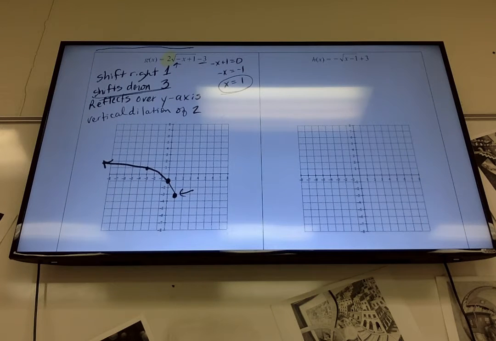Now let's pick up where we left off yesterday. So we were on this problem. It was g of x, and we had the negative 2 in front. Oh, and you had kind of done these two on your own, I think. And we just finished that graph of it, and we were about to go to the next one. Okay. If you have a minus sign outside the square root, or whatever it is you're talking about, then that means it reflects it how? Does anybody remember? Yes. So it reflects over the x.